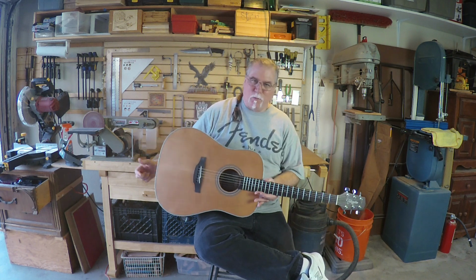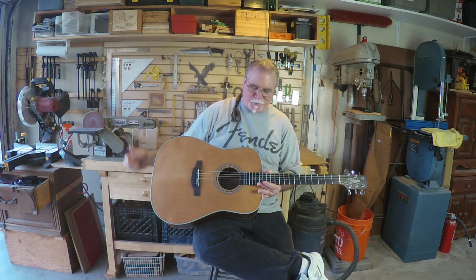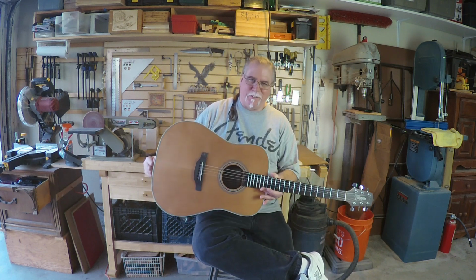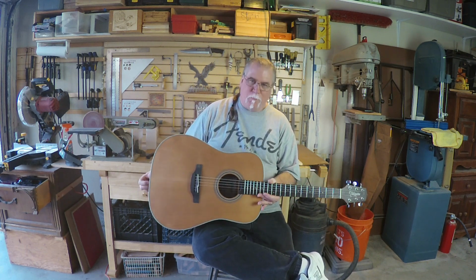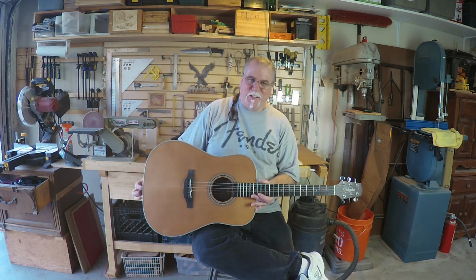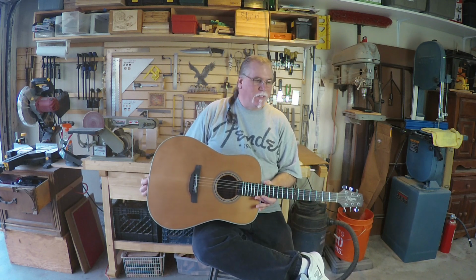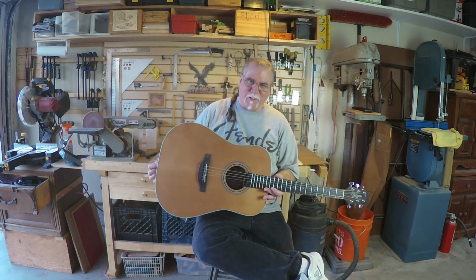So the next thing I'm going to be doing on this guitar is wood burning a really cool pattern design on here. And that's actually the reason I bought this, because in order to wood burn you have to sand off all of the finish, and honestly on a really nice guitar I would just be afraid to do that, especially this being my first time wood burning onto a guitar.